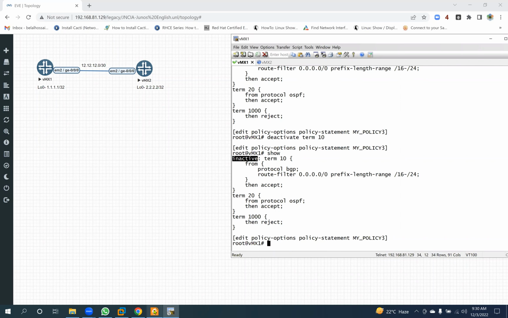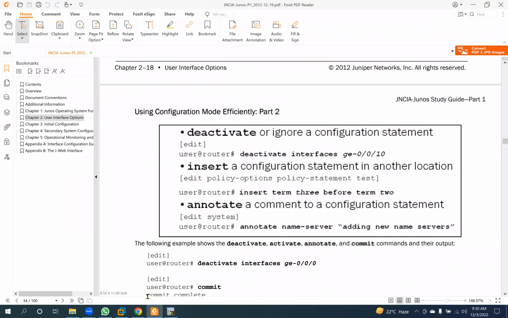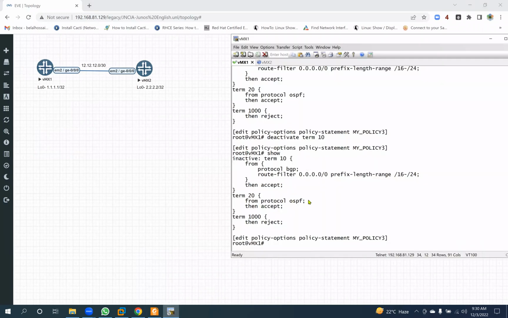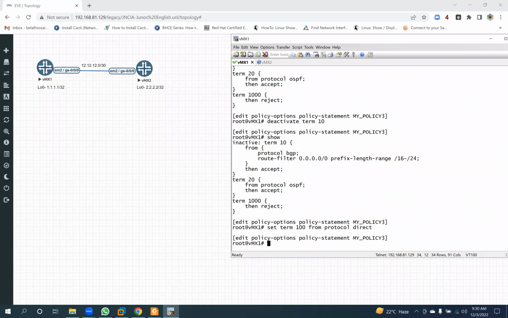Okay. Another one is insert. If we place here another term, say term 100, from protocol direct, then accept.